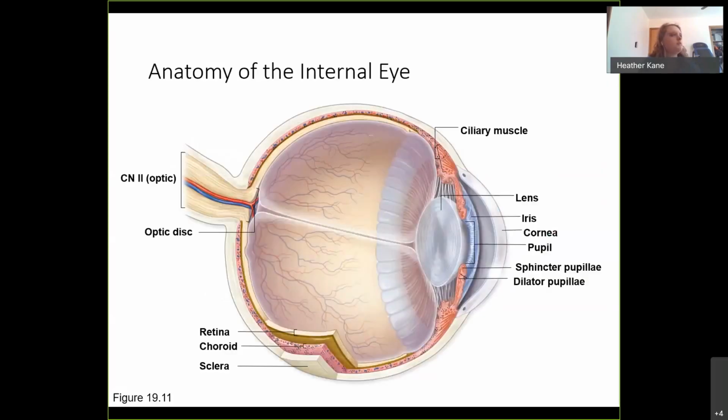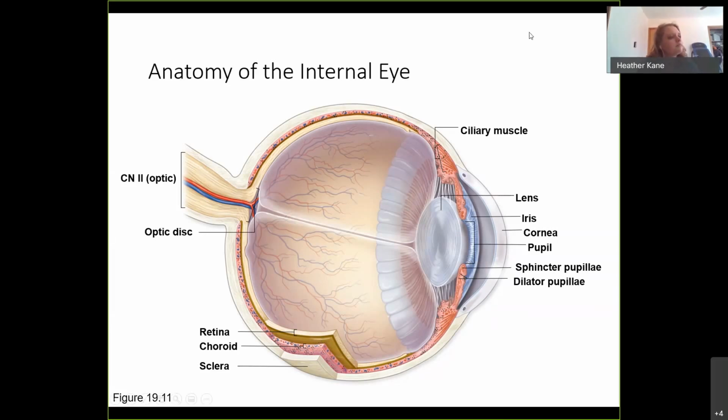Okay, so let's talk a little bit about some more components here. So here we can see these three layers right here. We've got the sclera right here. The sclera is going to be, again, that white of the eye. We have the choroid. The choroid is going to be that really pigmented section. Well, it is pigmented. It is going to be red and potentially blue. It has a lot of blood vessels throughout it. And then the more internal section is going to be that retina right here.